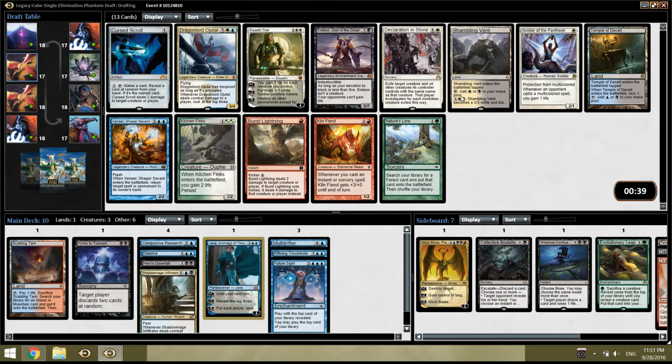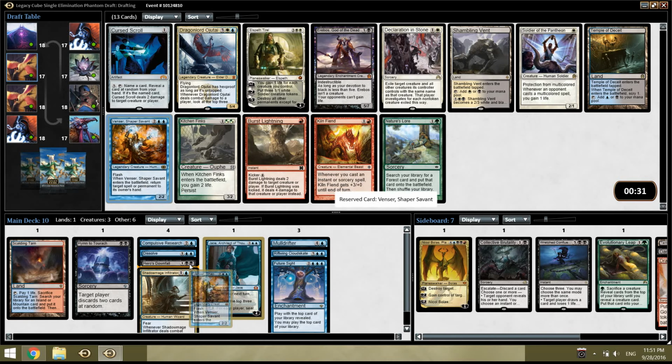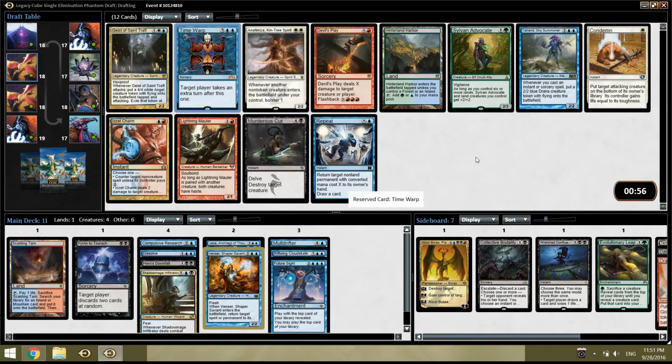Shambling Vent, I don't know if it's gonna wheel. Declaration Stone is a good card. We can take the Venser. I think it's good. I don't think it's that good in this queue, but I think it's just fine. I'm just gonna take this Venser. Stay blue. Time Warp is amazing.